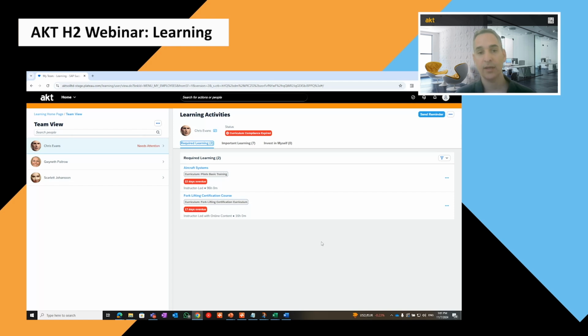This is in addition to the regular expiration notifications and reminders that we typically have on a periodical basis. The send reminder will happen immediately, and we'll send the email at that point in time. Other than that, there is mostly parity with what we had in the legacy view: the option to manage assignments, manage enrollment, view the history, etc.